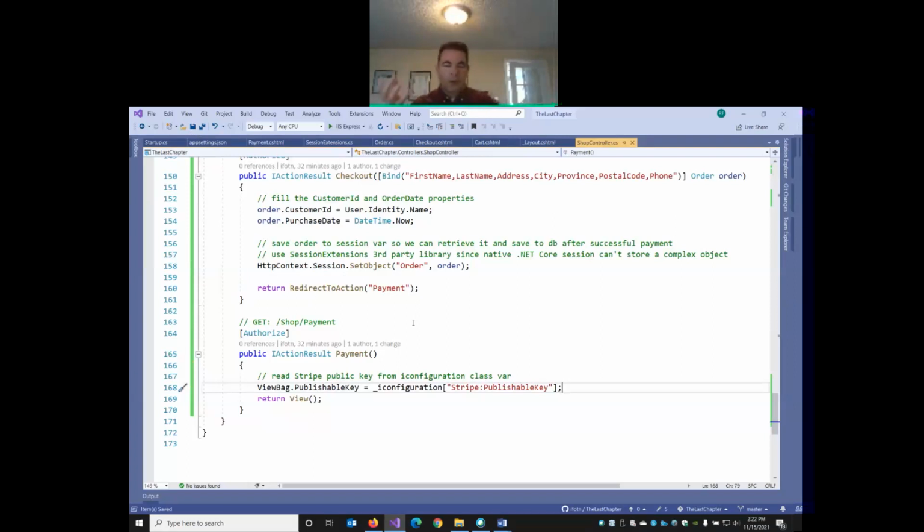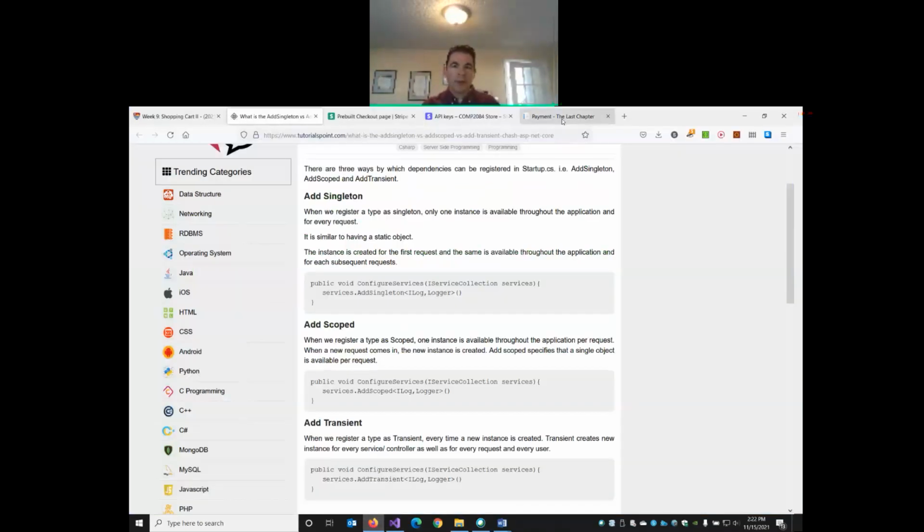So the only thing the user is going to see on this page is a button that says Pay Now. And then we're going to use JavaScript so that that button will then invoke the Stripe payment process. So the user doesn't actually pay on our own site. And this is better for security, liability. We want them to pay on Stripe's site. Then Stripe handles things like PCI compliance, liability, all of that. So I'll just try this out right now.